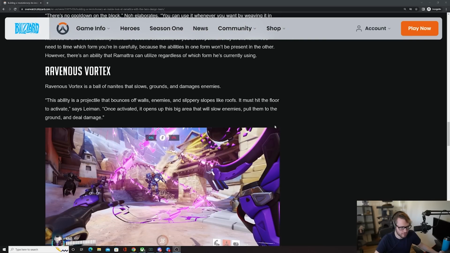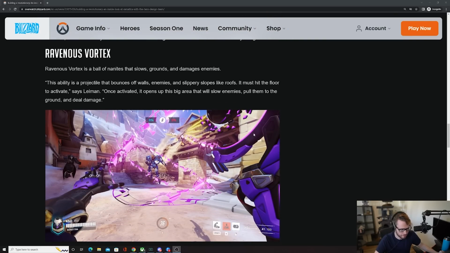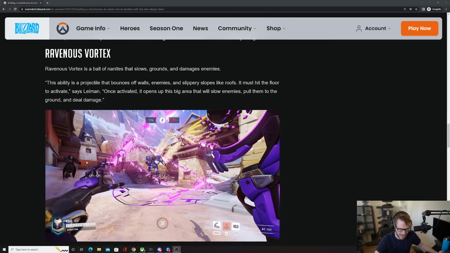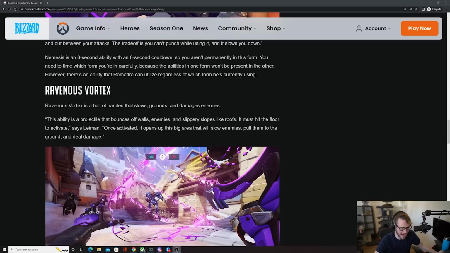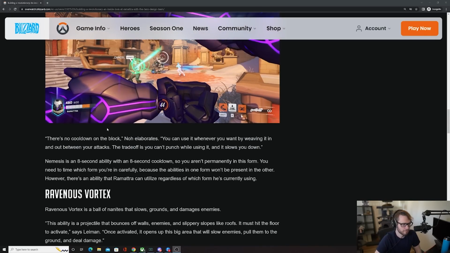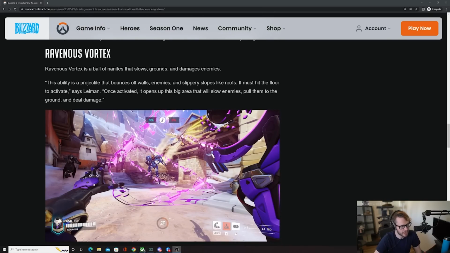Okay, Ravenous Vortex. This is from the video that we saw. And it looks like Ramattra does have 450 HP right there. And if we look up here, Ramattra has 600 HP. So it looks like Ramattra will have 150 shield, unless it converts some of that over into armor after. But I'm just looking at that right here. Ramattra has 600 HP in Nemesis form and 450 outside of that.